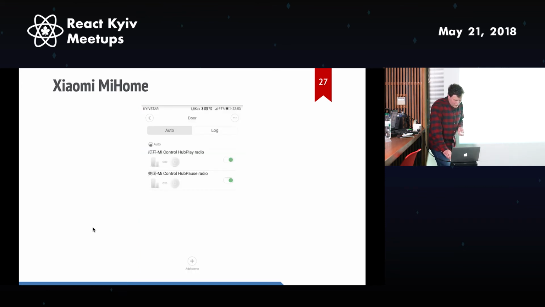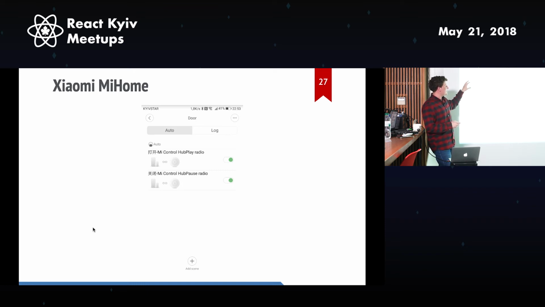So the most important part, if you want to program your smart home. Okay, it wouldn't be smart if you couldn't have some programming features, right? Sorry, forgot Chinese. When you have a door sensor, you can add scenarios.